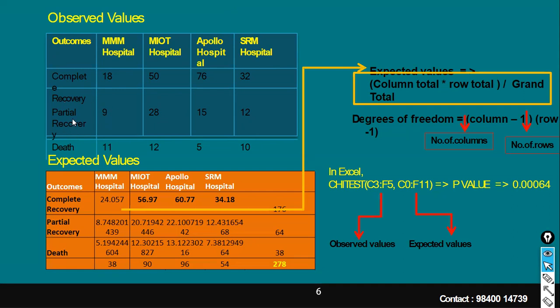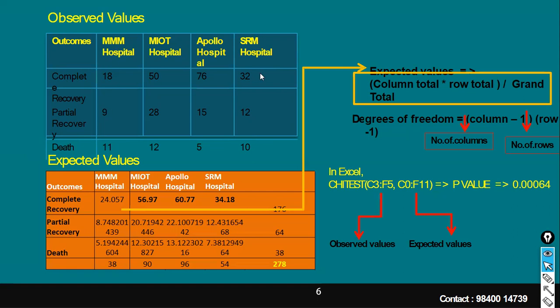The surgery was over, but he is still not recovered completely. He needs some more treatment. Then there are cases of death, right? We tried our level best, but suddenly his heart rate went down and nothing could be done. So these are the three outcomes when a person undergoes a kidney replacement. We just think that way, okay?